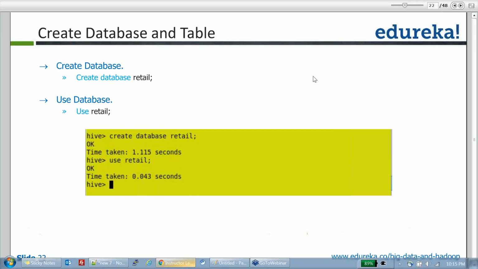All right, let's have a break. Everyone says let's have a break. Let's have a 5-minute break, and then we will discuss databases and tables and partitions and buckets in Hive. I'll just set up a timer.